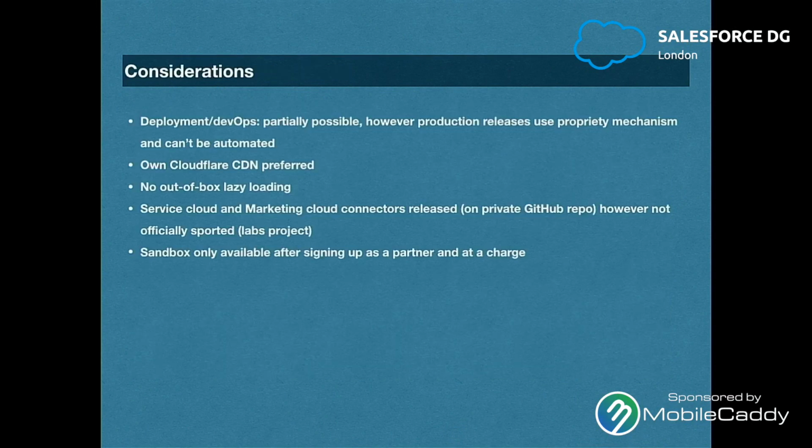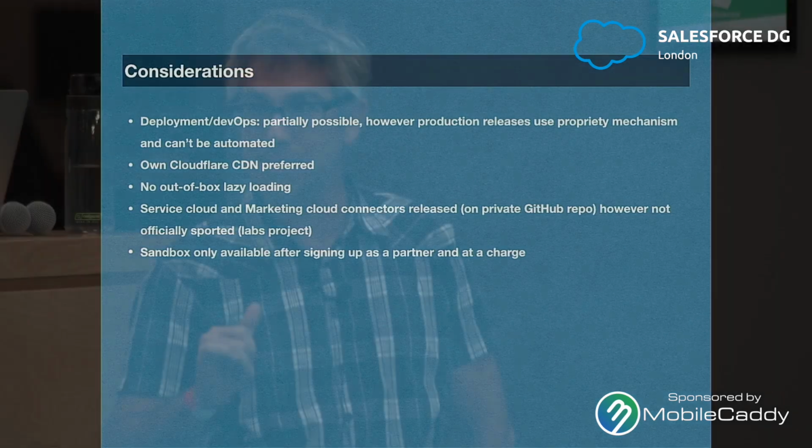Okay. So some considerations when you're working with Salesforce B2C Commerce Cloud. I mentioned that the DevOps approach would work as far as staging. You can automate your full CI, CD, whichever variant you like. But the production releases would use the proprietary mechanism of pushing code from staging to production, again with the emphasis being control of change of a live site.